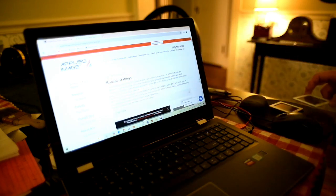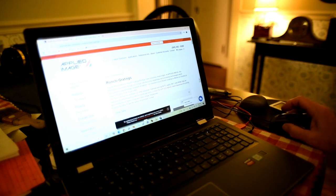Transparency type film. The idea for getting Ronchi screens is you want a high quality screen, which means a smooth, sharp line. You might be able to try printing it yourself on your home computer using transparency film, but you have to have a very sophisticated printer to be able to print something finely in sharp detail at anywhere from 100 to 200 lines per inch. That's a tough thing to do.